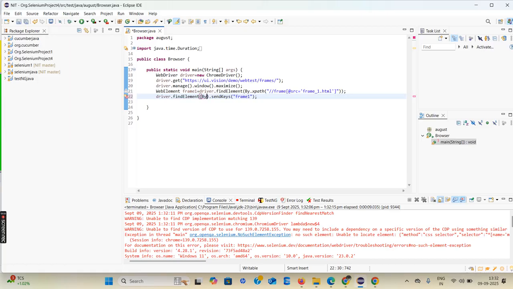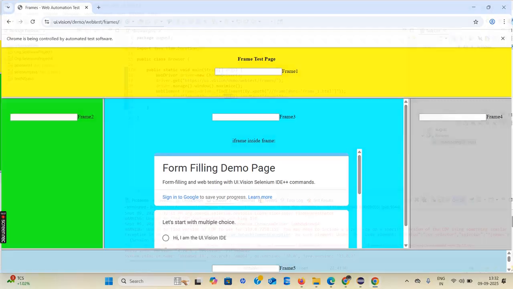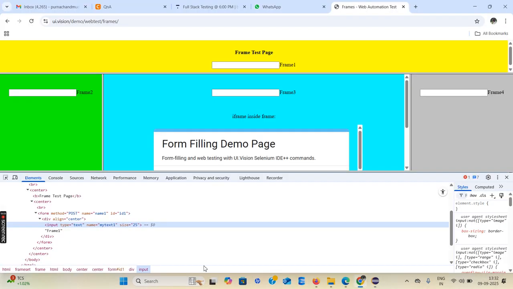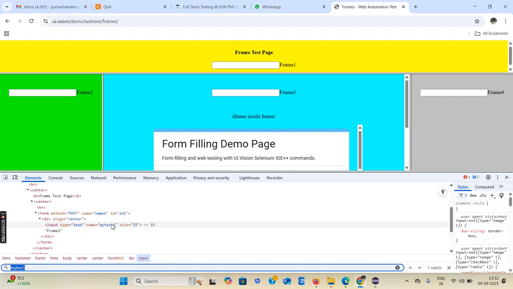Okay. So by dot XPath, I will pass. See this one, I can pass through XPath here. Go to the web page. So my name is Dest1. Control F is coming here. It is what? Input tag. That is the tag name. So double slash input is my tag name. Okay, and brace open at the rate of this is what, input is my name, name is the attribute name and name value is my text one. Okay, so it is selecting or not? It is selecting.